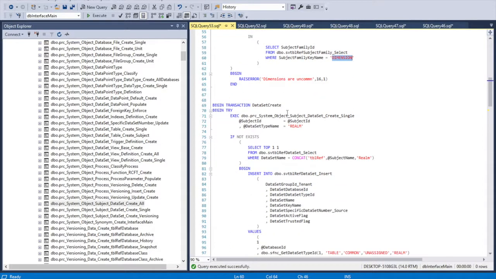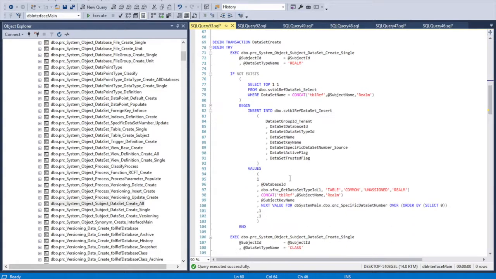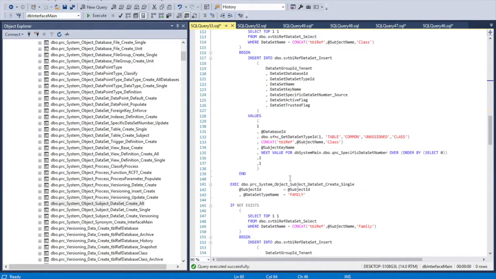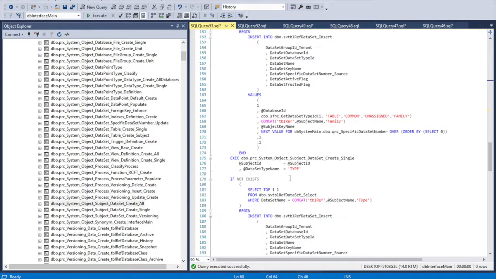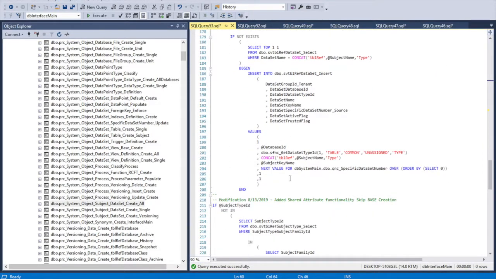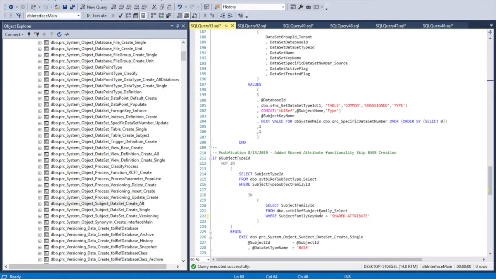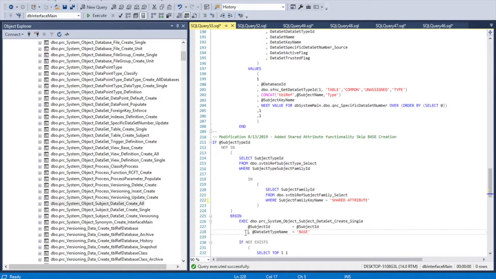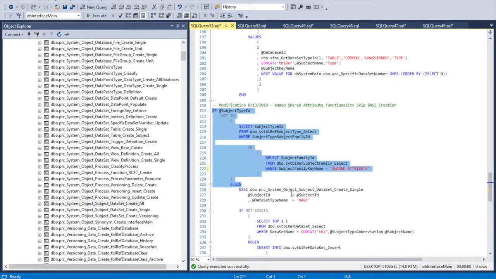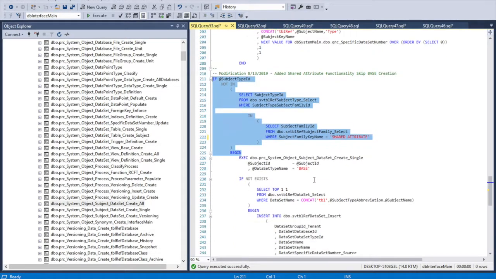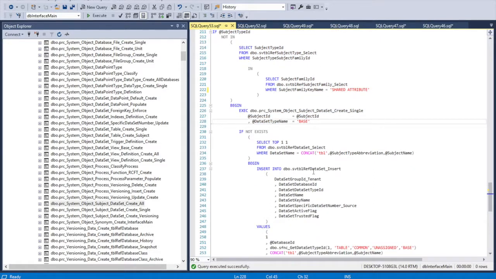Now, the rest of the code was just the create realm, make sure it's in the table. And I left the realm, class, family, and type exactly where it was. But I added another piece to make sure that it is not a shared attribute. And if the subject type is not a shared attribute or of the shared attribute family, we can go ahead and create the base as we normally would.